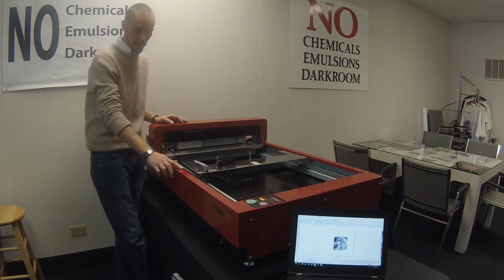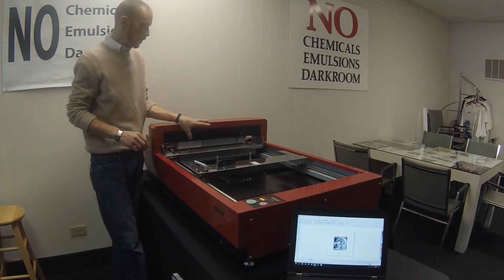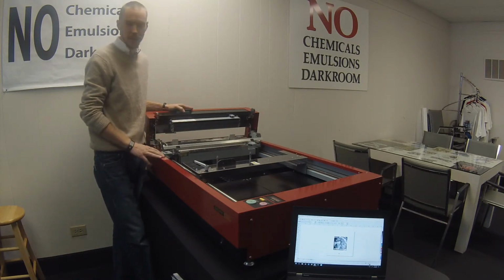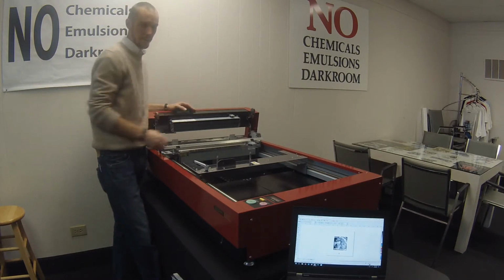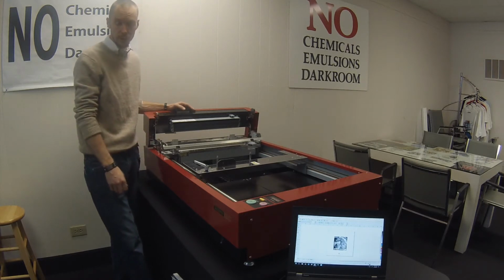If you guys have seen our QS200 machine, this is very similar to it. The biggest difference is that with the 2536, we're going to be using an 18-inch thermal printhead, and it is one solid printhead, rather than on the QS200, where we have the 4-inch thermal printhead that moves across the screen. This one is one constant printhead, so it makes it a little bit faster to expose a large image.